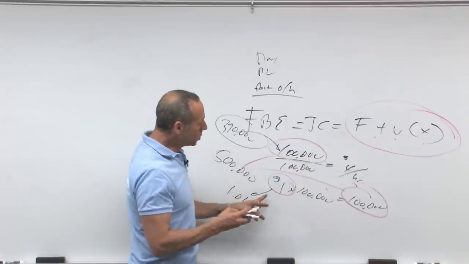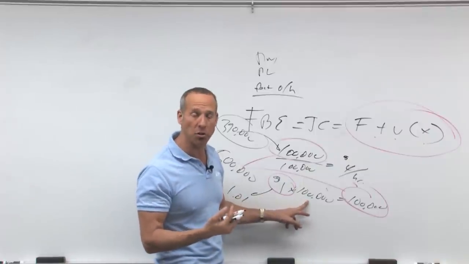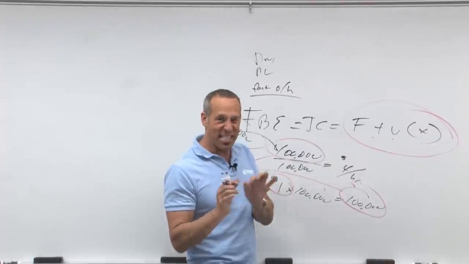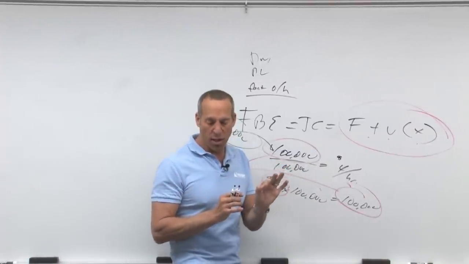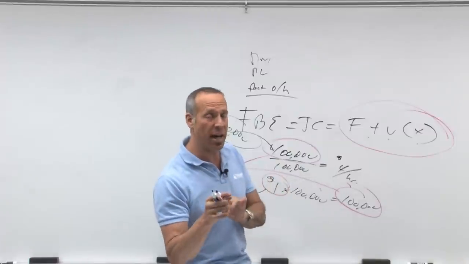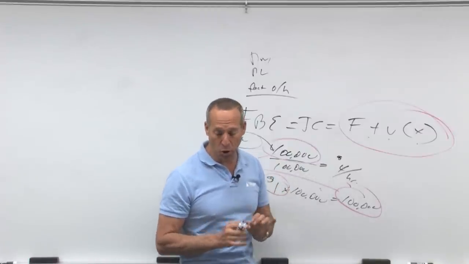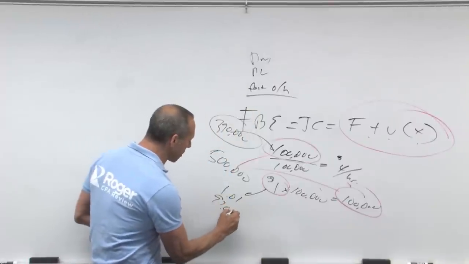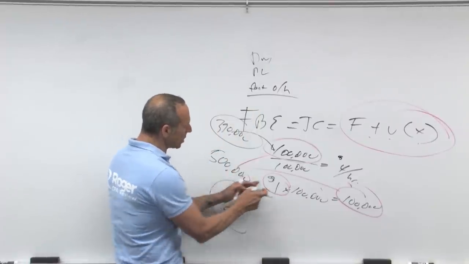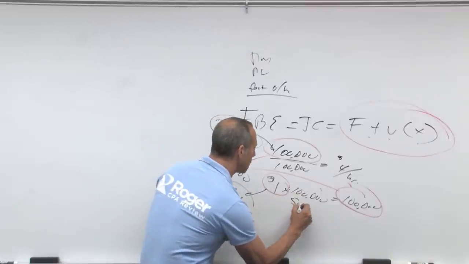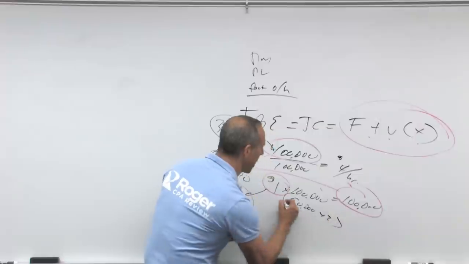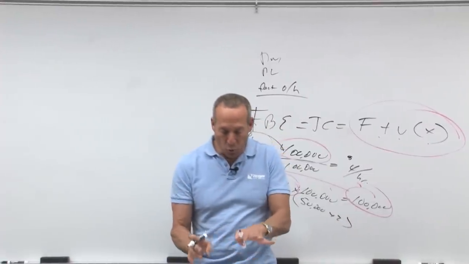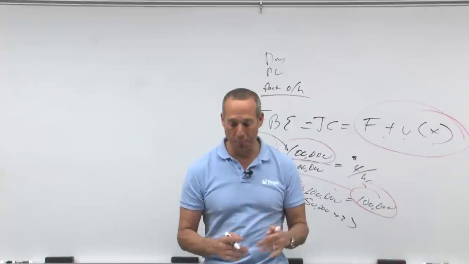Now we also budgeted 100,000 hours, but remember we actually used 96,000 and standard allowed for actual was what? I'm sorry, we actually used 97,000 and standard allowed for actual was 96,000. So our actual hours we used was 97,000, even though we budgeted a dollar and it was 100,000, because this was 50,000 at two hours a unit. So those are the numbers that are going to be really important in setting this up.